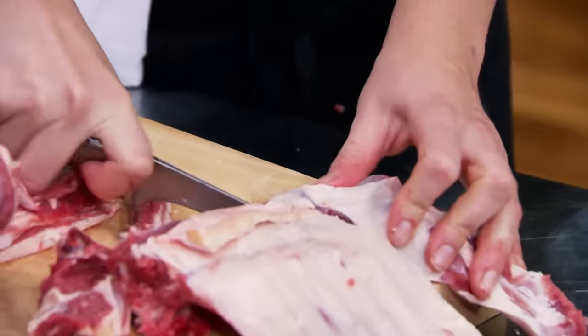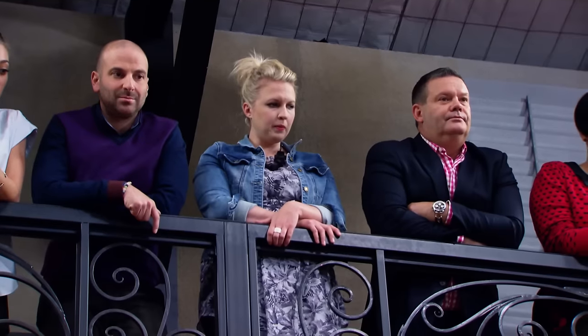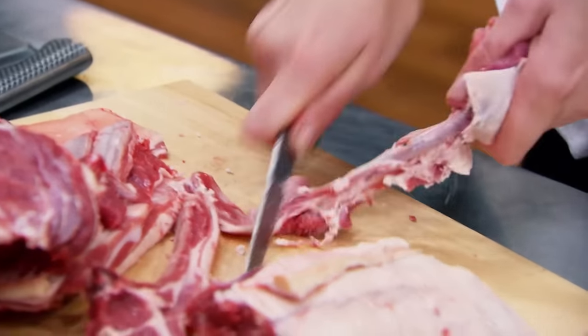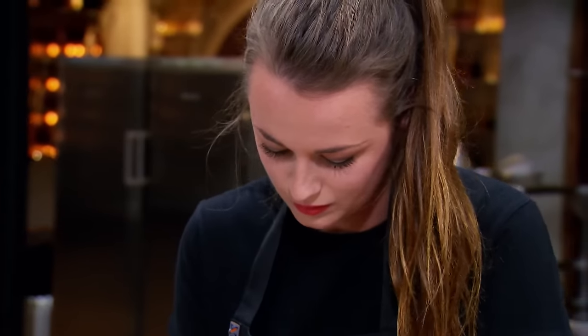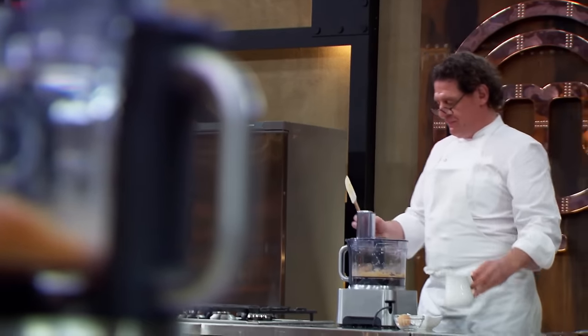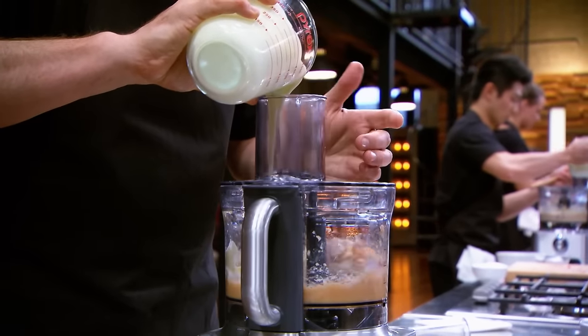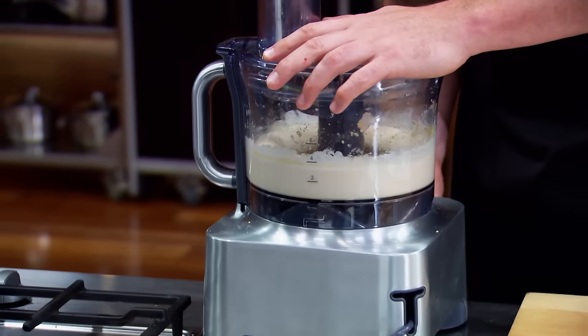This challenge is all about precision, so I have to get this lamb chop right. But I'm worried I've made a huge mistake starting again. Come on, Billy. Marco's already three or four steps ahead of me on the chicken mousse. I'm in serious trouble. How's it going, Billy? Done? Yes? Not yet, Marco. Right. For the chicken mousse, we add the cream. Approx 250 mils. I'm making a chicken mousse, and I don't know where this goes in the dish. I've made a mousse like this before and put it inside tortellini or cooked it as a mousseline. So I think that the consistency I've got here is fine, but I don't know how Marco's going to get us to use this.